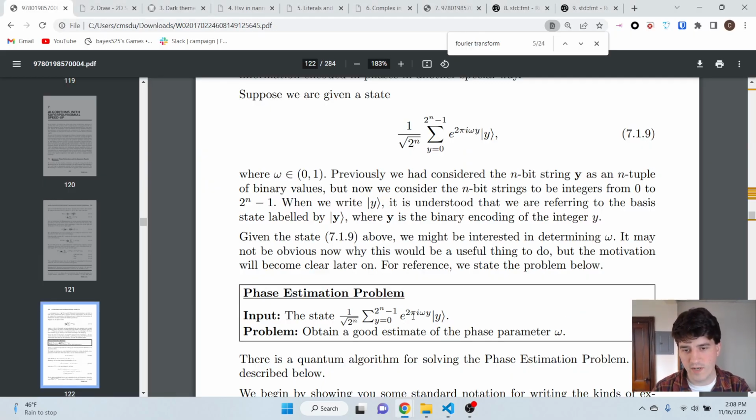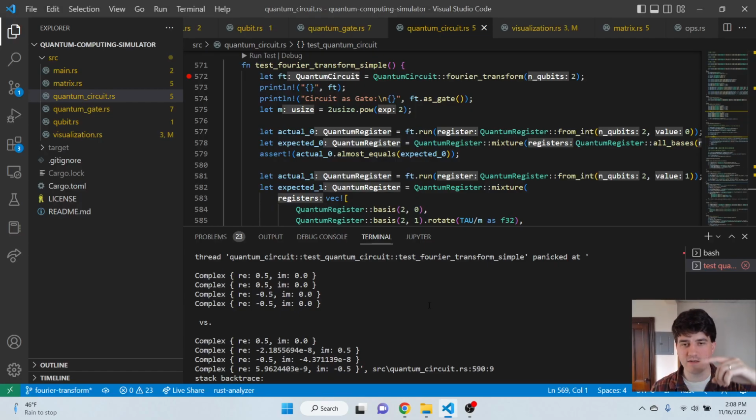So what it should do is, when I pass in the 0 vector, it says I'm going to go 0 of the way around the circle for each basis vector, and then mix everything together. So I'm going to put a 0 in, and I'm going to get 0 of the way around, which is just 0 out, 1 out, 2 out, 3 out. When you put a 1 into it, it should go 1/4 of the way around the circle for each one.